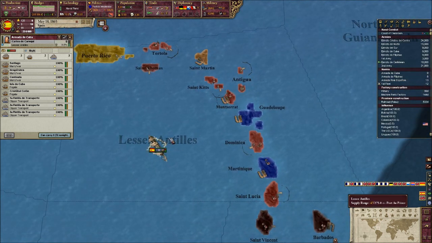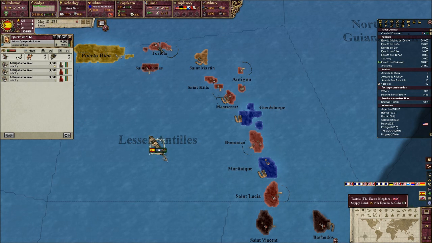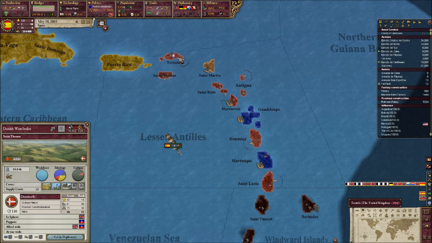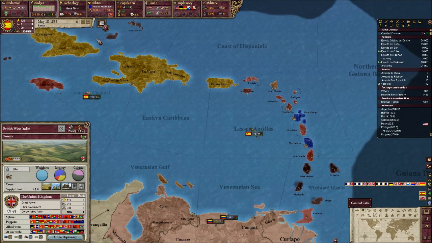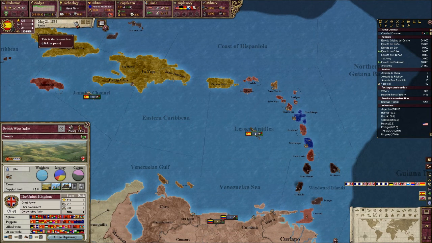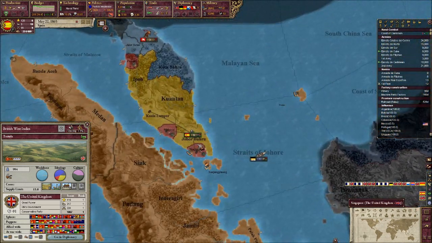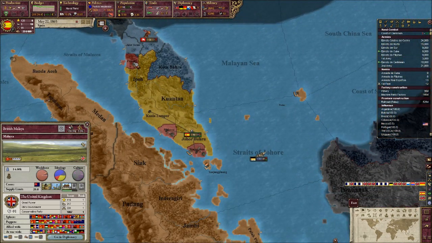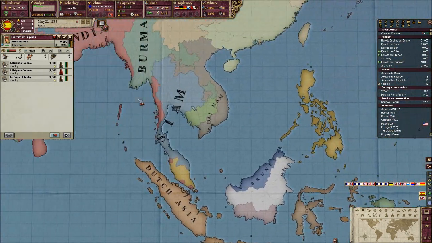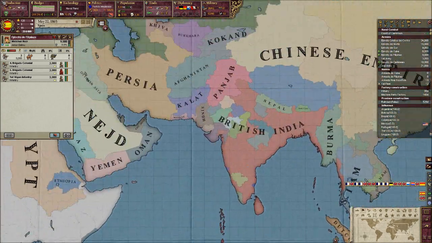And where should we start? I think we will start in St. Thomas. Who owns that? Denmark. Okay, well, we won't start in St. Thomas. We will start up there. Now, what I should be mindful of also... Oh, excellent. Well, let's go take Singapore then. That's pretty handy.